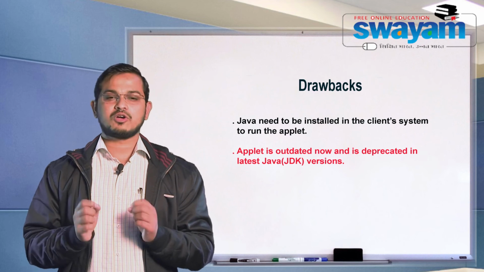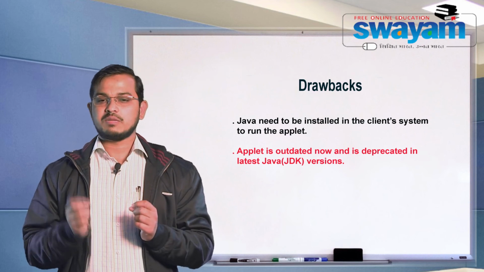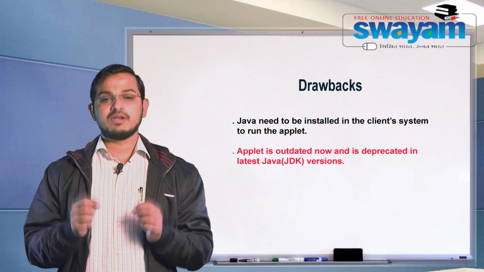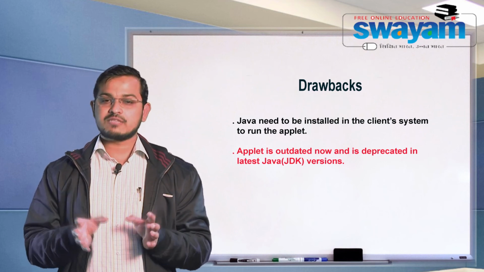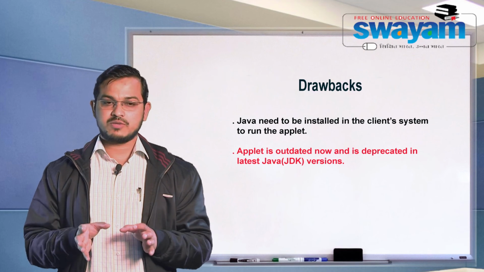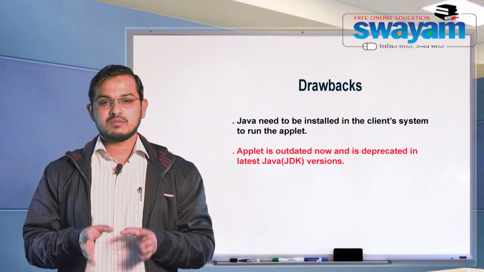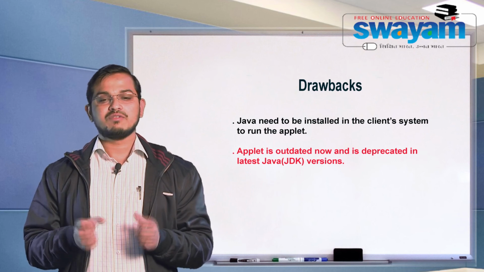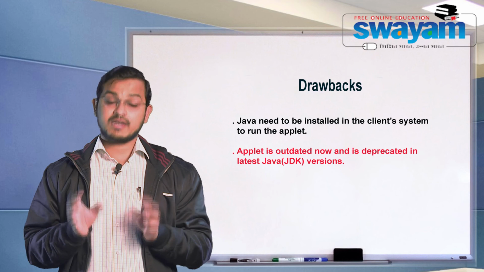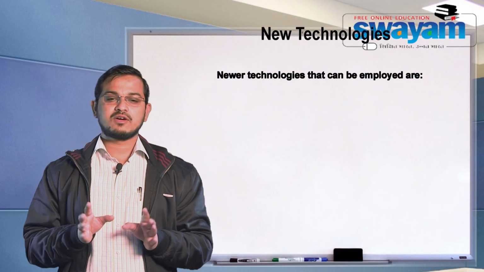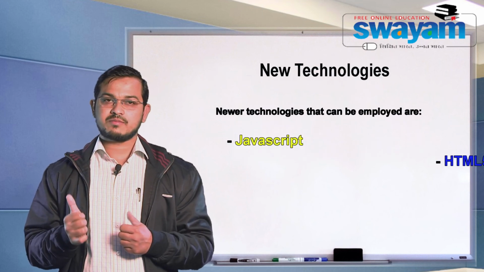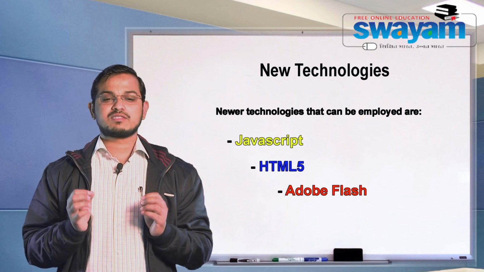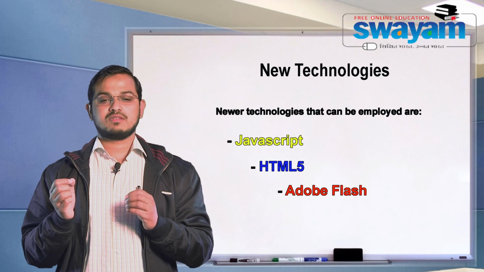But there are certain drawbacks that you have with this technology. The biggest drawback of this technology is that Java applet, as of today, is already obsolete and old now. So the latest versions of Java and many latest browsers have stopped supporting it, but thankfully there are many parallel technologies that will do the same task even without needing to have Java installed on the client systems. These technologies are JavaScript, HTML5, and Flash. You may adopt them and get the same result that you get using applets.